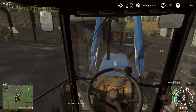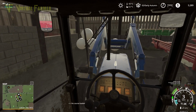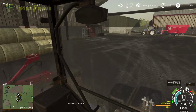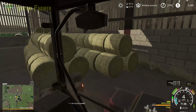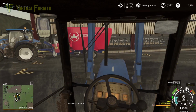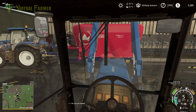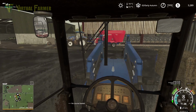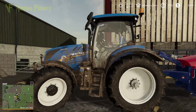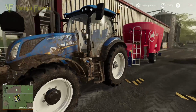Just 1 more silage bale, and that's mixing that up all very, very nicely. Yeah. And then we can grab one here. Only 4 bales left in here, so we can do a different mix next time. We could do a 2 and a 3. We've actually got 2 piles of 3 at the end here, and that works well. We do have far more silage than hay at the moment, so in the long run, we're probably better off doing a 3-to-2 ratio of silage to hay. But it's all good. I think eventually, we're going to have so many straw bales that it's actually going to make more sense for us to do it the other way. There we are.